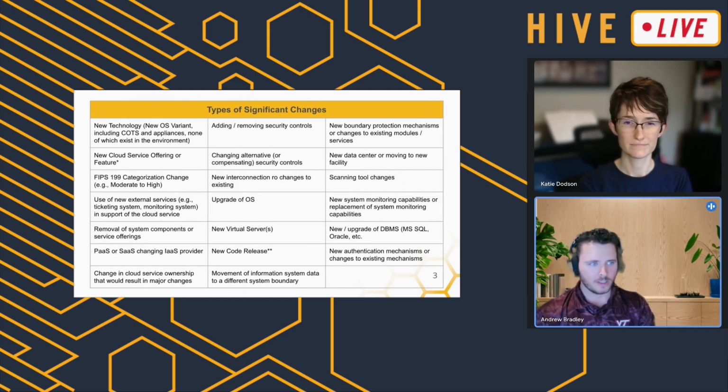If you're going to introduce it to test or you're kind of just piloting something, they're talking about major migrations. Let's say you're moving from Red Hat Linux 7 to Amazon Linux 2 or Amazon Linux 3. For your large infrastructure support servers, that is something that might constitute a new technology from an operating system variant perspective.